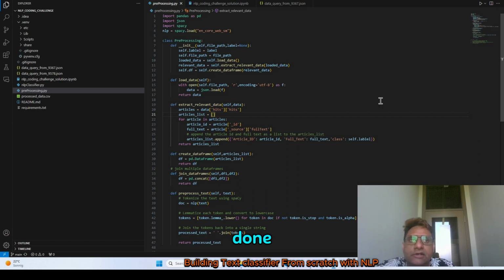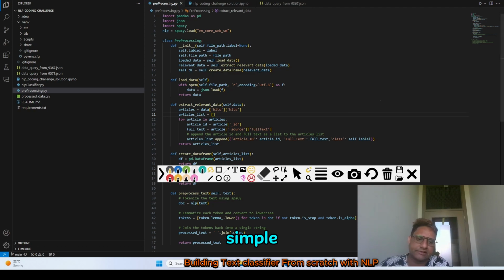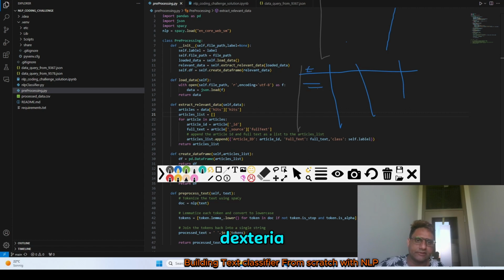So, for example, we have a simple Excel sheet, and in this Excel sheet we have two columns. We have created a simple Excel sheet where we have labeled the data: we have the text here, and then we have categorized the text into whatever category it is.